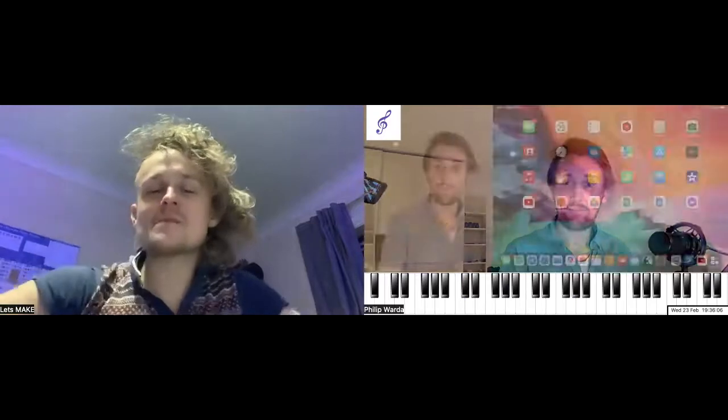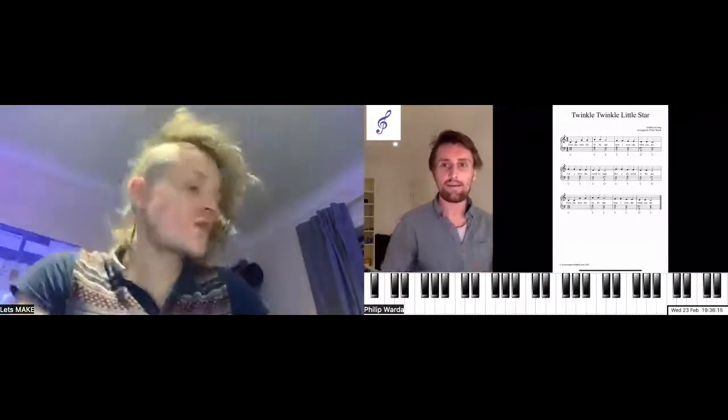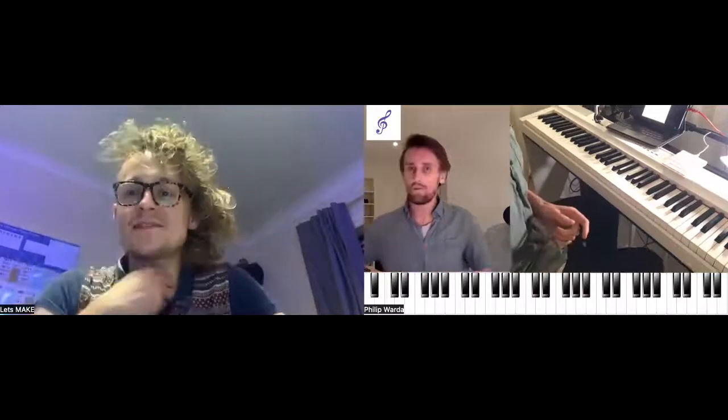Here we have an on-screen keyboard. That's cool, right? We also have multiple camera angles. I also have my iPad hooked up where I have my sheet music here, and I can annotate it and walk you through my music. Pardon me, technical issue here. Okay. Reconnect. There we go. Here we also have my second camera, which you can see my hands. I have a whole selection here of different camera angles which I can click onto very quickly.